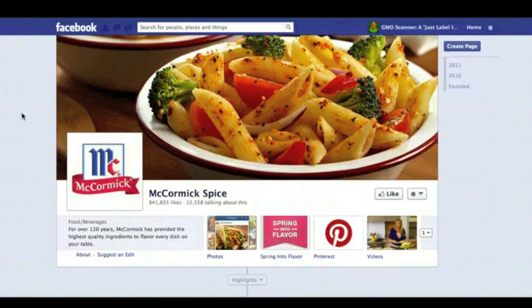You better believe it — they have scientists that can find and source ingredients that are conventional and non-genetically modified to use in their products while maintaining the same standard and quality that consumers have come to expect. The fact that these companies say it's more expensive to label these products as genetically engineered is absolute nonsense. The fact that they can spend so much money on anti-labeling just goes to show they have the money and they just don't want to do it.